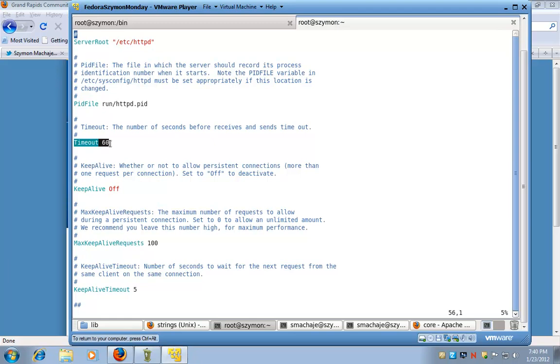But the original timeout right here is actually independent of Keepalive altogether. So this timeout is for Apache in general. So let's say that Keepalive is off, this timeout is still active. None of these other settings are active with Keepalive off, right? So this Keepalive would activate Keepalive timeout for an established connection. Okay, timeout itself is just for an establishing connection. Exactly. So that's just in general, even if Keepalive is not maintained.